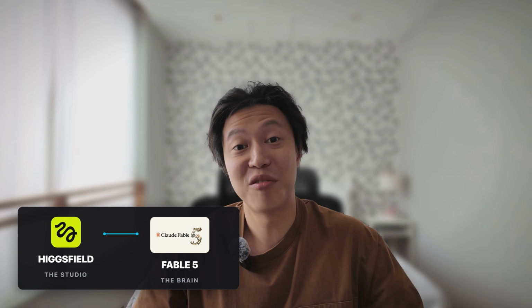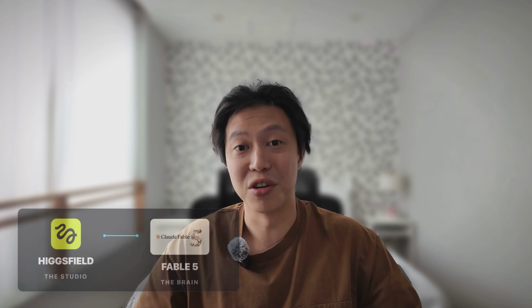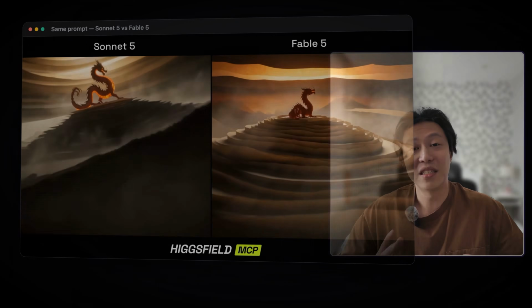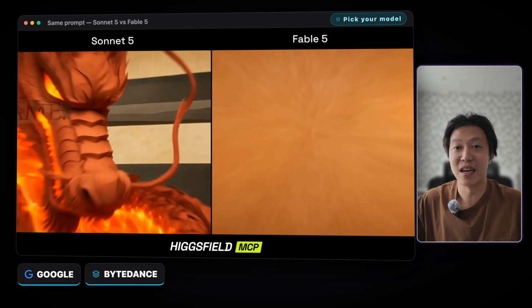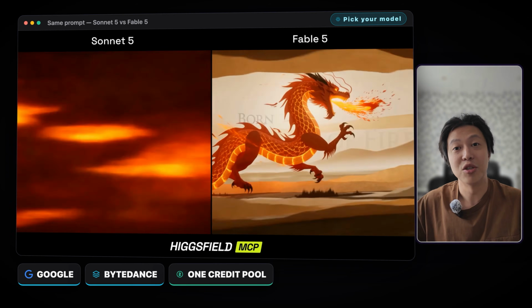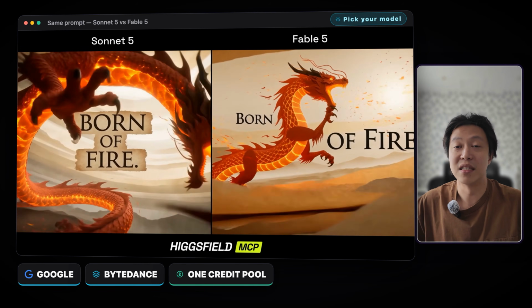Now, there are many video generation platforms out there, and plenty of them are good. So there are 3 reasons why I'm using Higgsfield for this project. First, it's not tied to a single model. It's one platform that carries the top models from Google, ByteDance, and others under one set of credits, so you can pick the right model for each task instead of paying for 5 different subscriptions. Second, it has reference elements. You upload your characters and product images once, and they stay consistent across all the scenes. And that's exactly the part that usually falls apart in AI video generation.